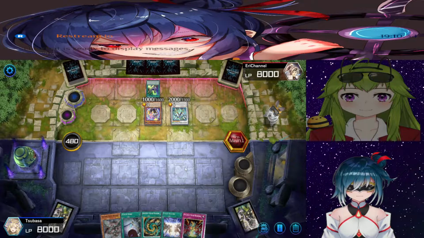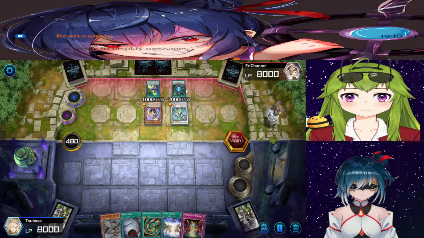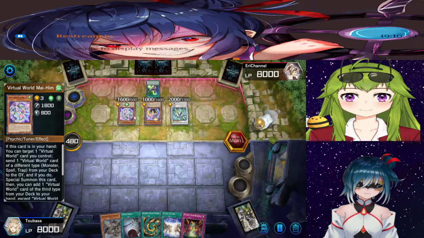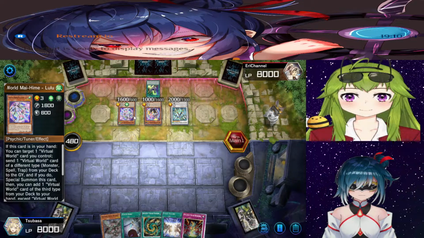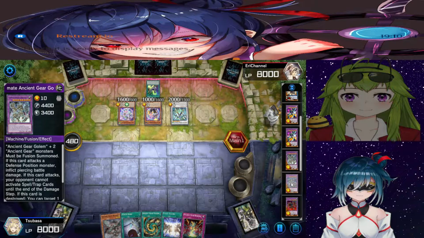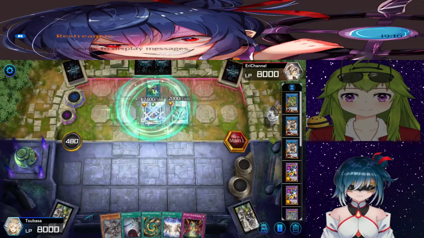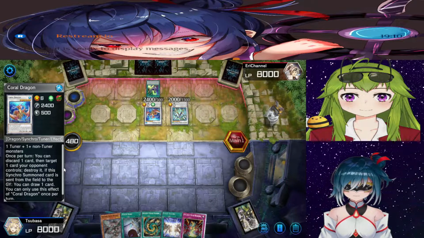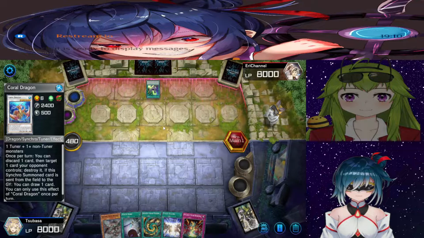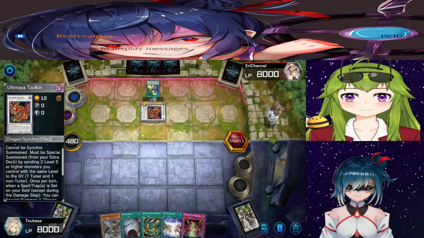Okay. I activate Emergency Teleport. Ooh. And I special summon a Virtual World Maihime. Alright, we're going to go with Coral Dragon. Then I'm going to synchro summon again into Ultimaya Zulkin in face-up defense position. Coral Dragon activates in my graveyard, and I get to draw a card.